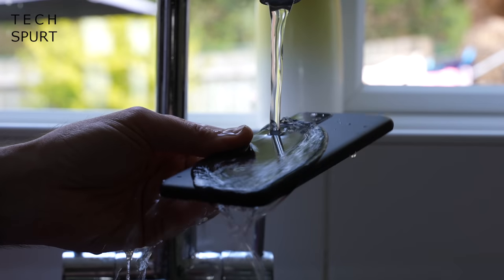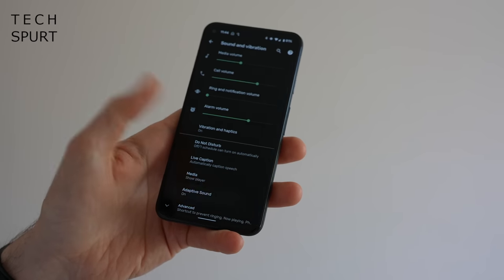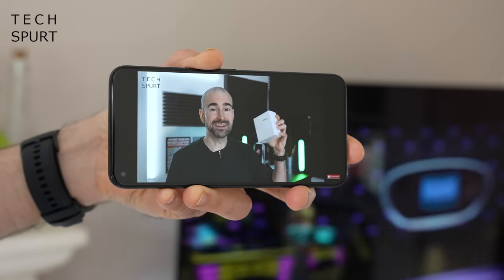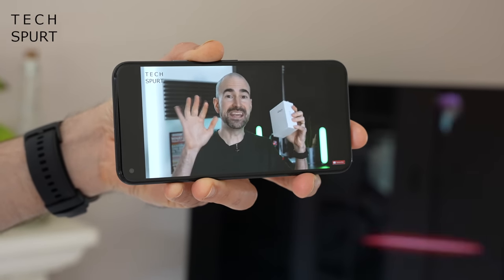Great news as summer looms and us Brits start cramming ourselves into speedos and smashing that pool bar. And at least we can always chuck the Pixel 5 in water to cool it down a bit when it gets toasty. Now that gorgeous stock Android 11 experience has been updated with some fresh new features over the last few months. The adaptive sound feature is one of the more interesting additions — the Pixel 5 will detect ambient noise and automatically adjust the speaker output. It's imperfect and I still occasionally have to manually tweak the volume, but hopefully it'll get refined.